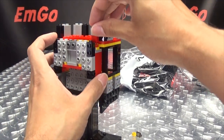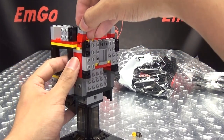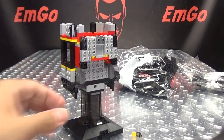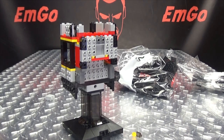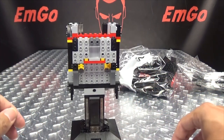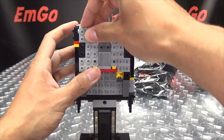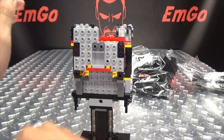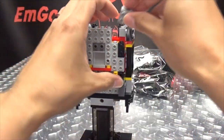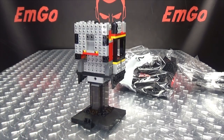Okay, so we're just going here. Boom. And we need four more of these. And this is the end of bag one. And these four just go straight across. One, two, three, and four. And there we go. And that is the end of bag one. So bag two, we're gonna time lapse. So let's go.